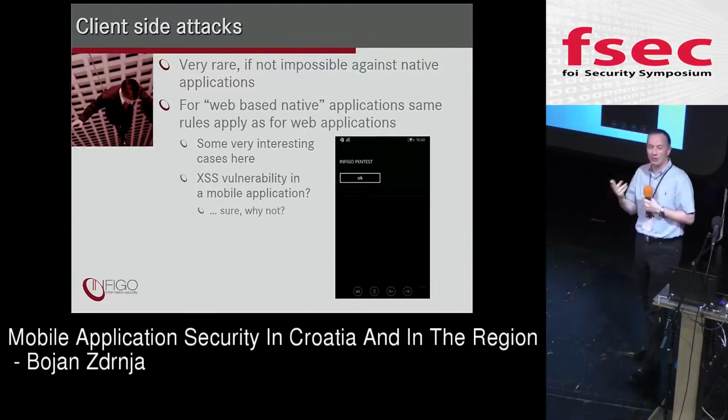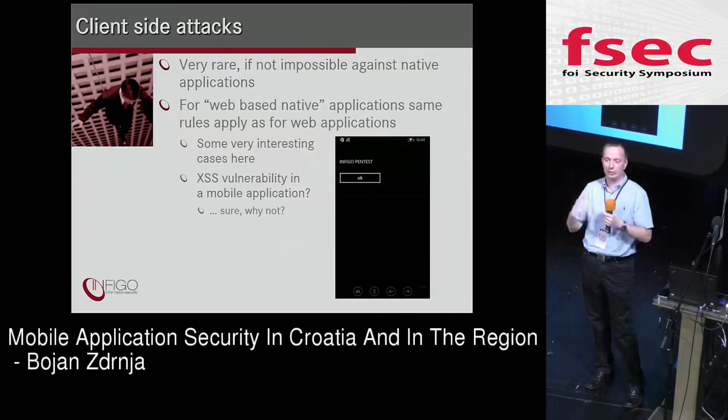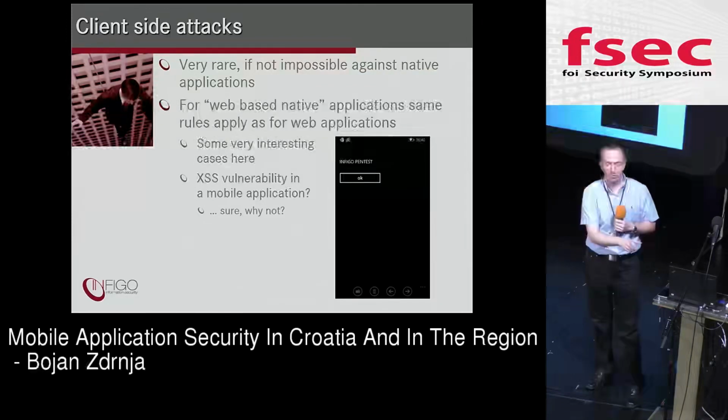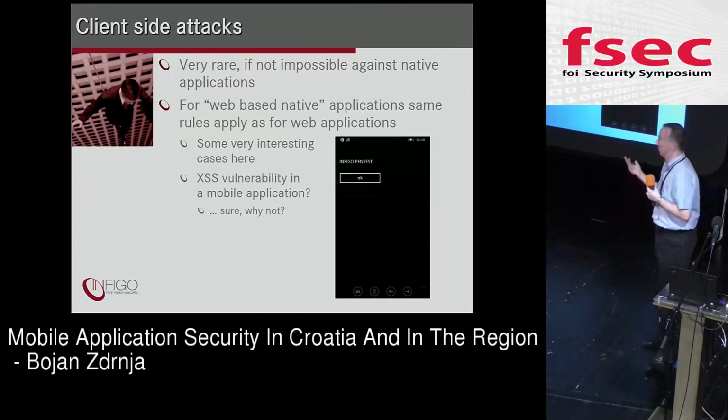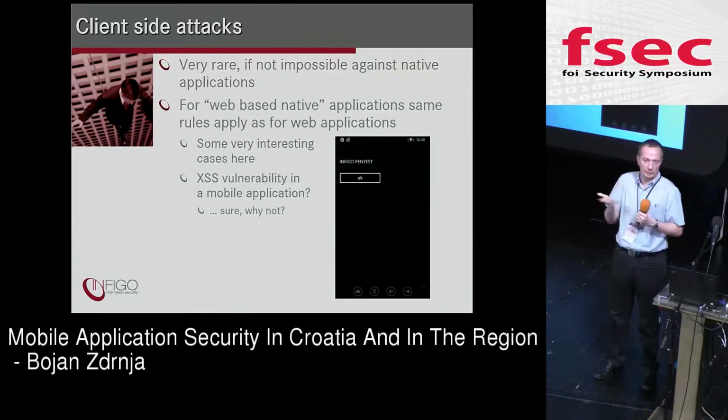Why? Because not all mobile applications are what they pretend to be. Sometimes they're actually browsers in no window frames, so that you as a user cannot easily see that this is not a native application. That's actually a browser shell, and the application uses HTML, JavaScript, CSS, whatever, connects to the server, and then displays the data. And on your phone, it looks like any other application. It doesn't look like a browser. Those applications obviously are vulnerable to any other security vulnerabilities that are meant for browsers.